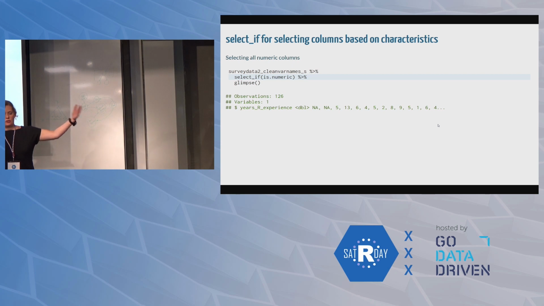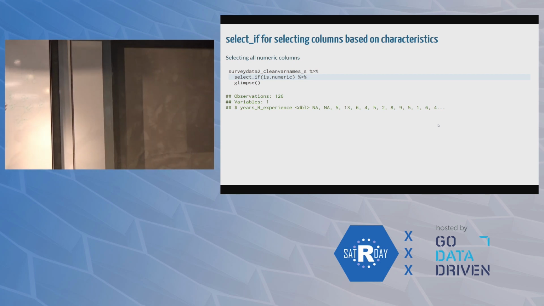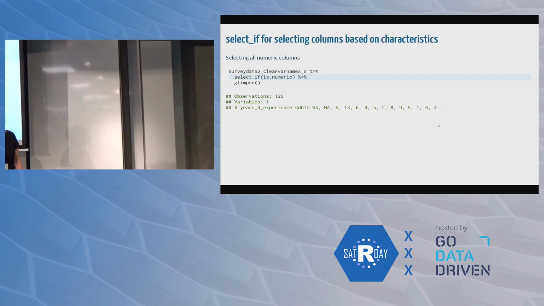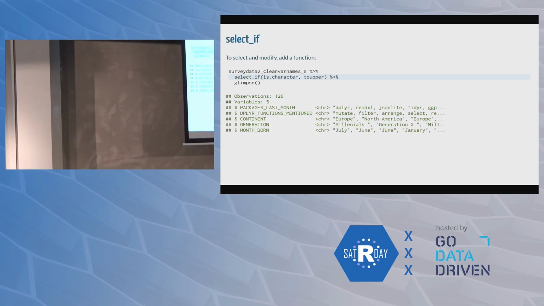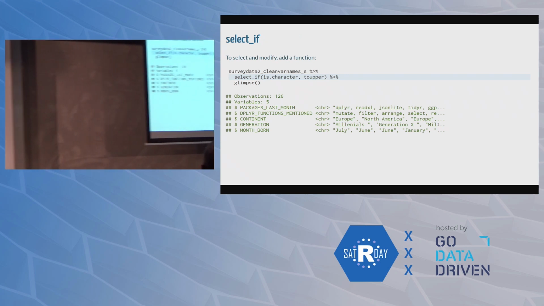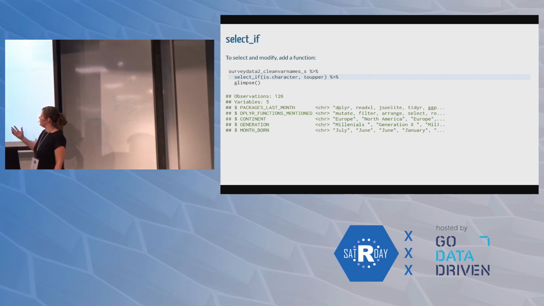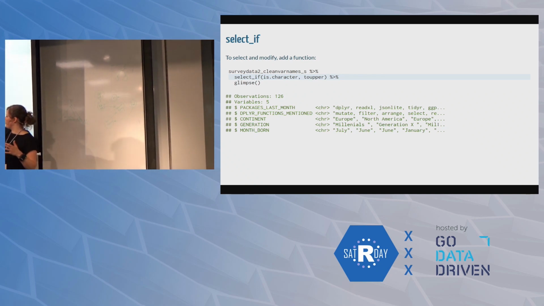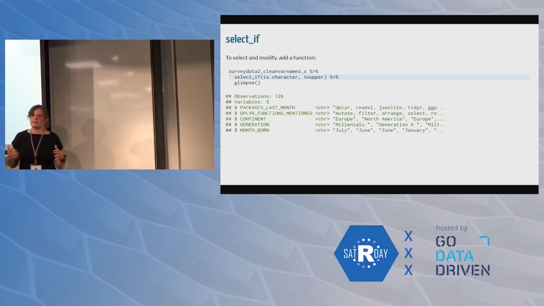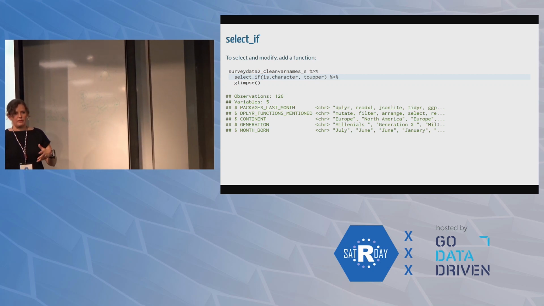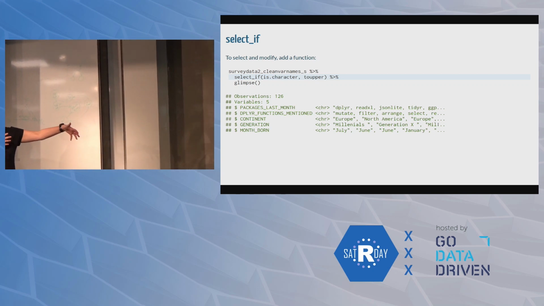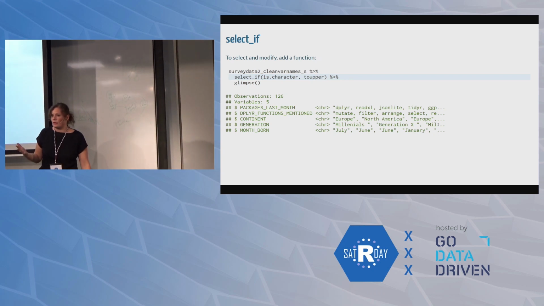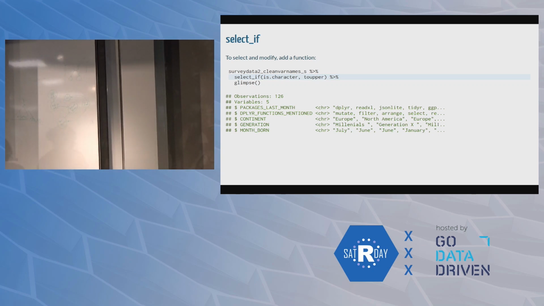If you want to change those variables, so here select if is numeric. I only had one numeric variable, so that's the only one that will be shown. So I'm going to use something else now. If I want to do this, it works the same way. In select all, I would have said select all to upper, and I would have gotten uppercase variable names. In this case, I'm going to say select if it's character, then go and make everything uppercase. What I'm left with are my five character columns, because I used select, and they all have uppercase.